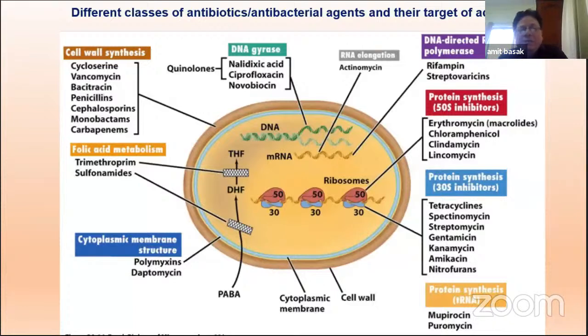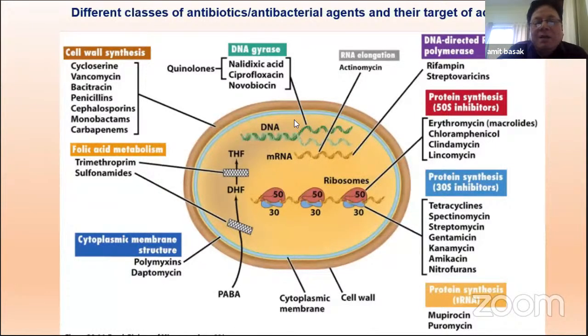Now, in a very general sense, if you take a bacterial cell, consider this as a bacterial cell. This is the cell wall, as you see there is a wall, and inside, the liquid is what is called cytosol. In the cytosol you have so many important ingredients like DNA, that is the number one ingredient. Then from DNA, you know the message goes, it makes mRNA. Then from messenger RNA, proteins are synthesized.